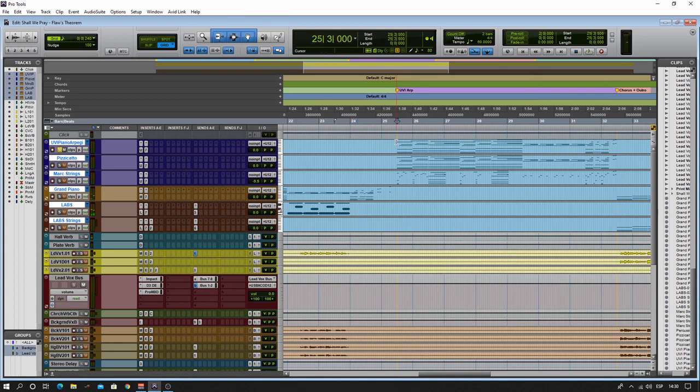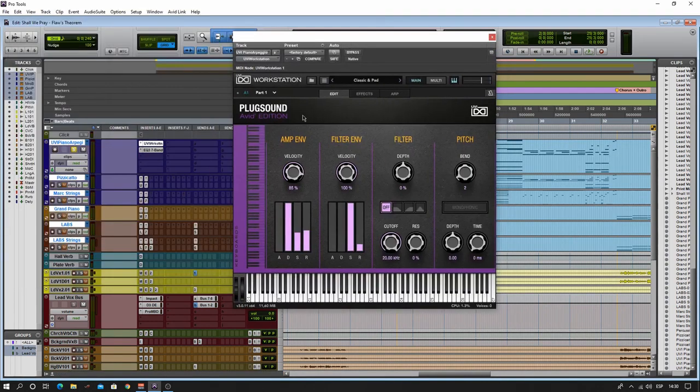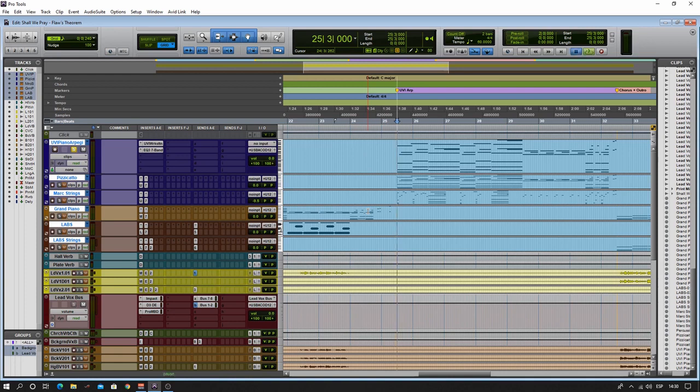I mean, this one is pretty fun. This is the UVI piano. Classic pad, but this one actually is working twice because we have two parts of it. Part one is a classic pad, and part two is all strings pizzicato, and this is the sound that we get from it.